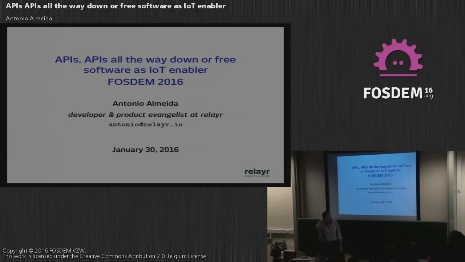So my name is Antonio Almeida. I'm now working as a developer for this company, Relayr. My background is that I came from web development, mostly backend development, and I've been working on this for more than a month. And for me, it's interesting as a web developer because what you see here in the Internet of Things is the extension of the things you already saw coming up in web development.